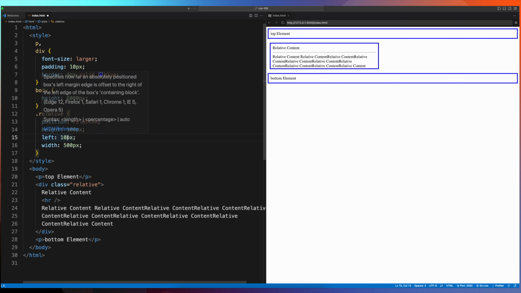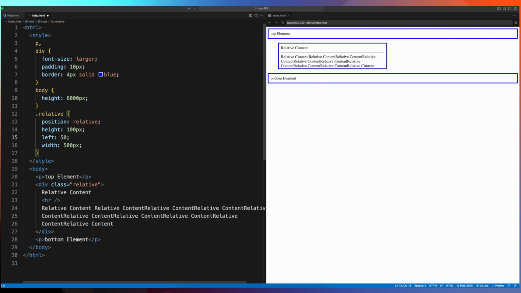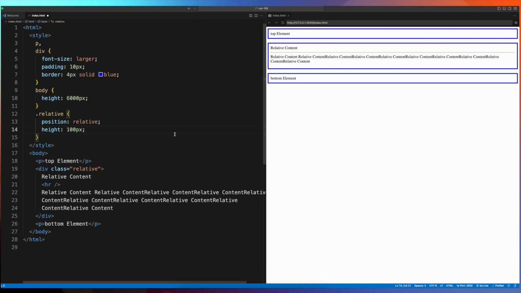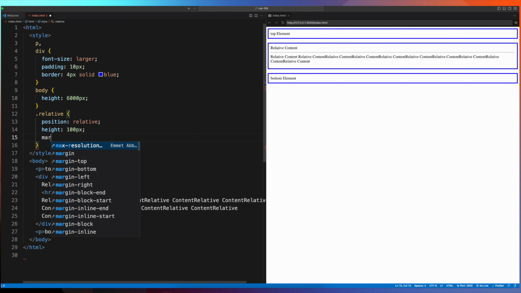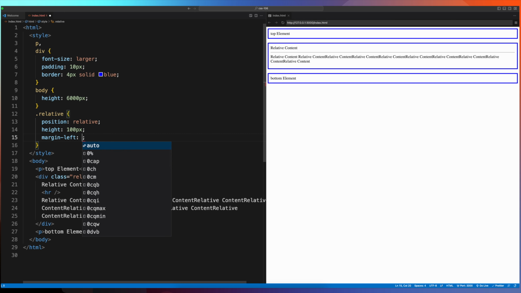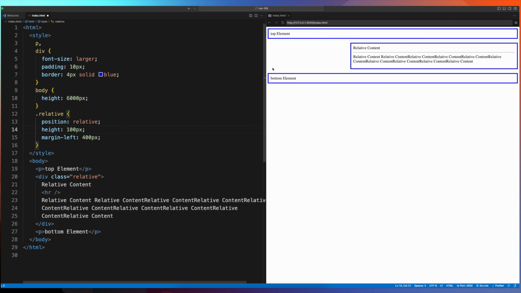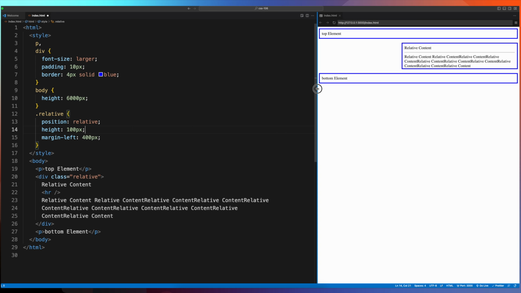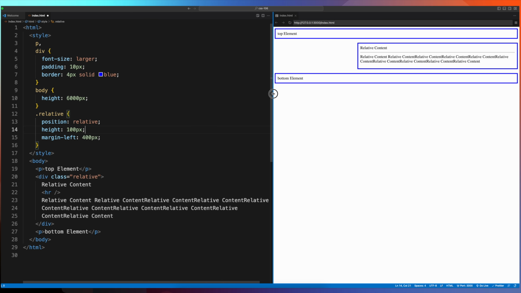So this is left positioning, so you can decide that it's 50 this way. Another thing that you should not forget is we are dealing with a box, so don't forget your margin left, margin right, all those things still apply. So it's possible that you want this to take the whole page, so you don't want to specify 500, but you still want to push this a little bit. So you still have your margin right and margin left that you can play with. So you could do something like this, and it works as well. So when you try to move this, you can see what is happening. The whole content is being specified the way you want it to be.